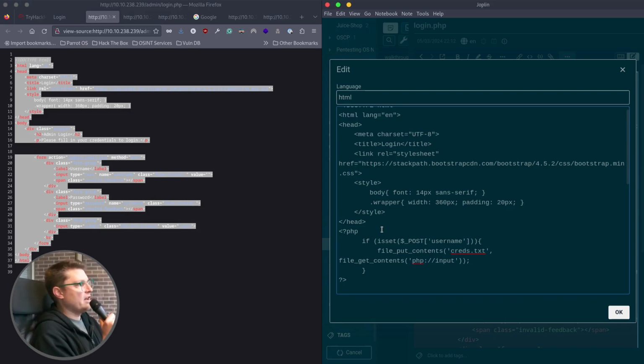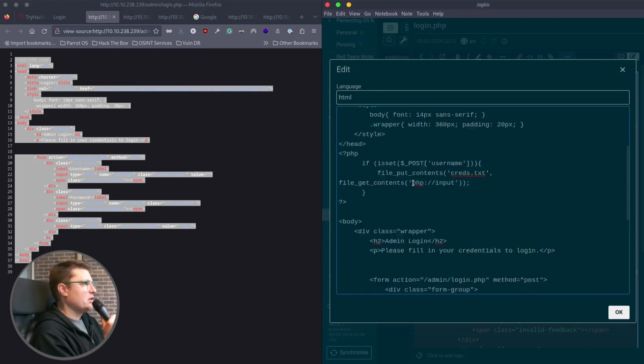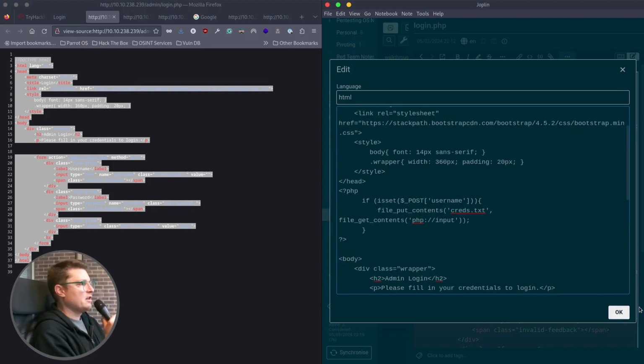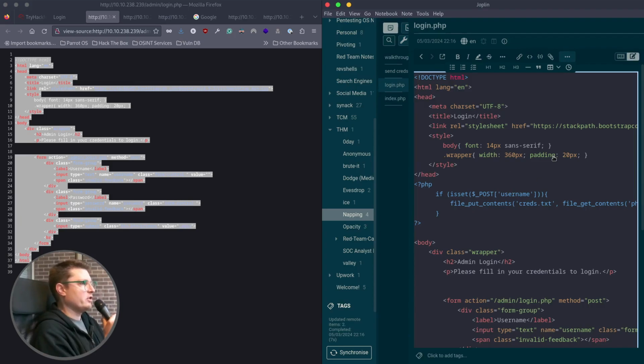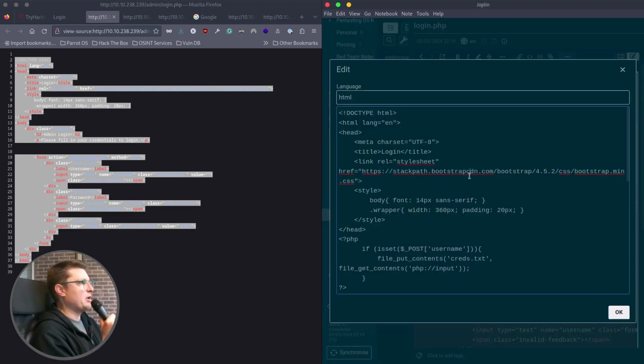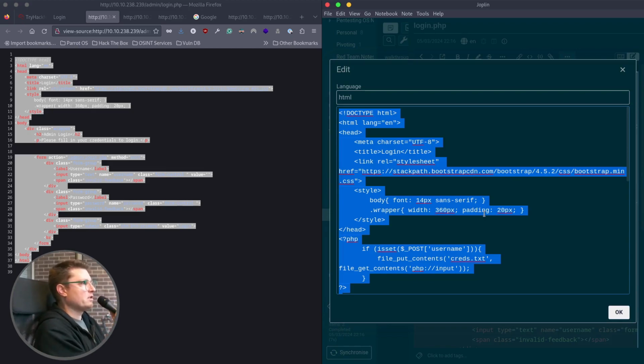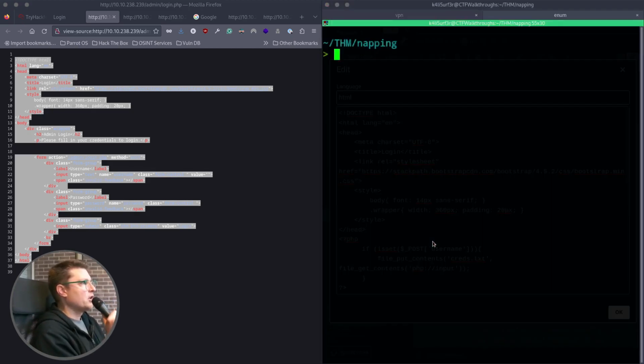And now we see that when the user or admin types in their username, we'll put the contents of that in a file called creds.txt, and we'll place it on the PHP server, which is our malicious attack box. We're using Parrot OS today. So let's go ahead now and save that.